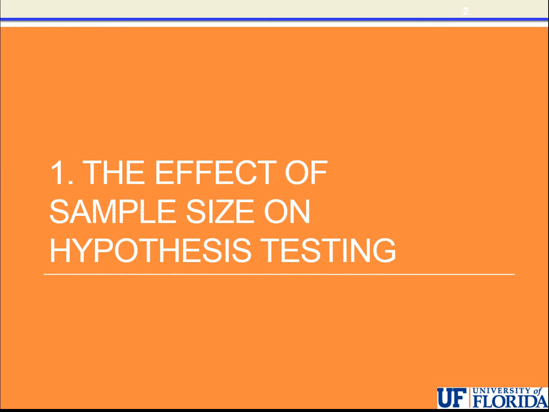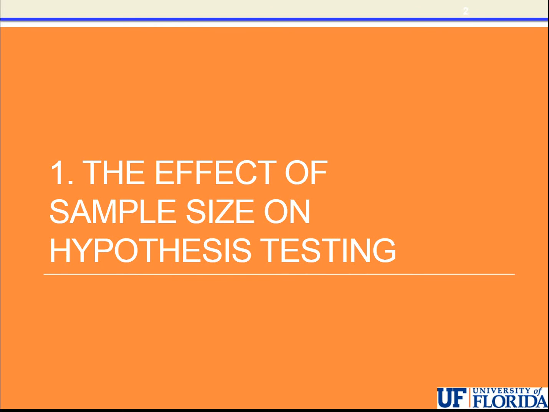We've already seen the effect that the sample size has on inference when we discussed point and interval estimation for the population mean mu and the population proportion p. Intuitively, larger sample sizes give us more information about the true nature of the population. We can therefore expect the sample mean and sample proportion obtained from a larger sample to be closer to the population mean and population proportion respectively. As a result, for the same level of confidence, we can report a smaller margin of error and get a narrower confidence interval. In hypothesis testing, larger sample sizes have a similar effect.